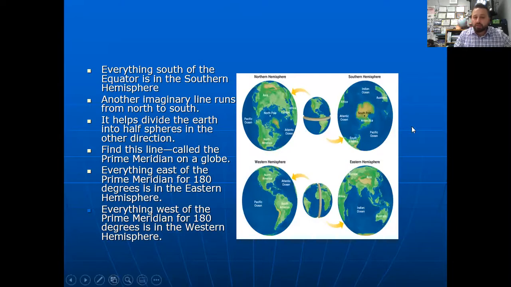So here is a little chart to show you how we divvy it up. Like I said, we live up here. Here's North America, the Northern Hemisphere. Then you look at the prime meridian, and it goes through Greenwich, England, which is right up there in that little island. Since we live west of that, we live in the Western Hemisphere. Everything east, India, China, parts of Russia, Saudi Arabia, parts of Africa, Australia, that's all considered Eastern Hemisphere. So, fun stuff.